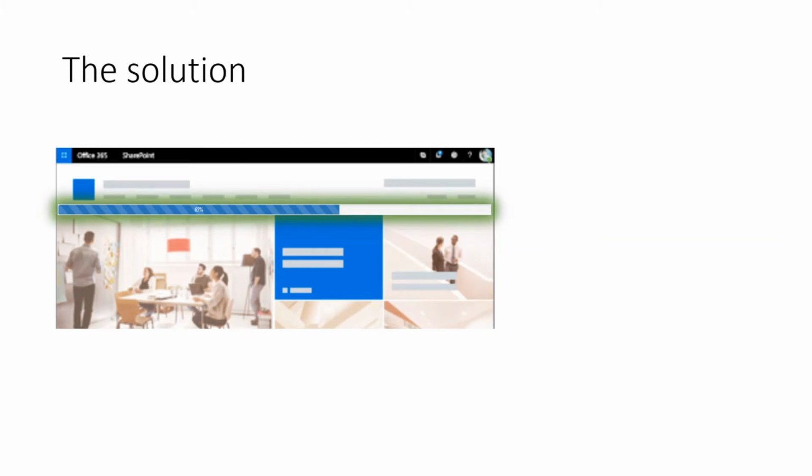But the question is how to update this progress without requiring a user to constantly refresh the page, to constantly hit this F5 button, right? So one option would be using server polling on a timer basis. For example, you can send an async HTTP request to the server asking for an update every 1 second or every 10 seconds. And this might work. However, it's not efficient, and additionally, it adds some unnecessary load on the server. And moreover, web technology and ASP.NET in particular provides a better answer to this question.